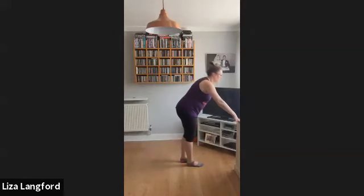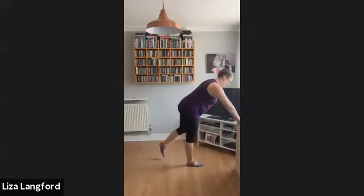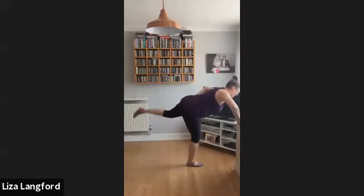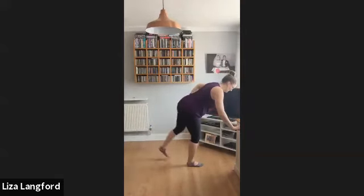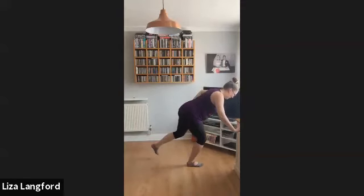I'm just going to change sides. Other leg, bent knee, lift up and lower, and lift, lower, lift, lower. Four more here, four more. And three, and two, and one. Keep up, bend and lower your supporting leg. Lift, bend, lift, bend, lift. We've got four more.